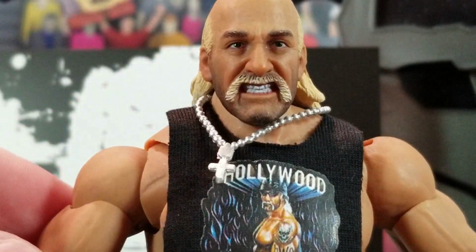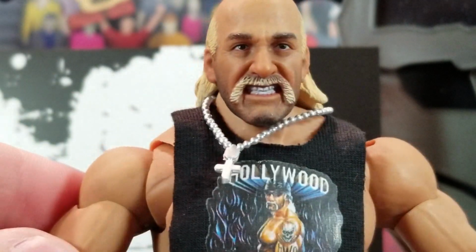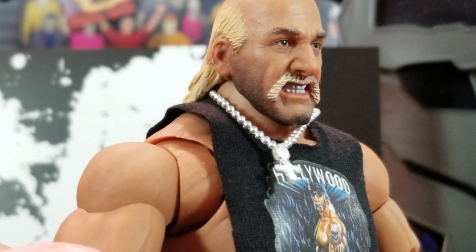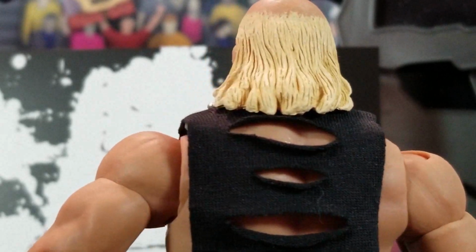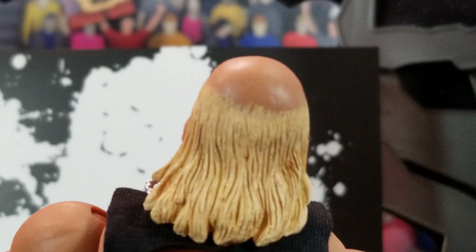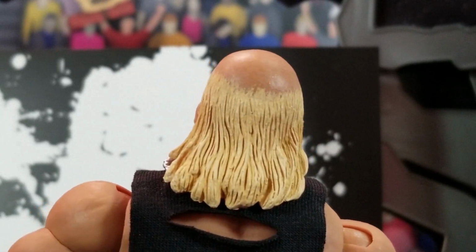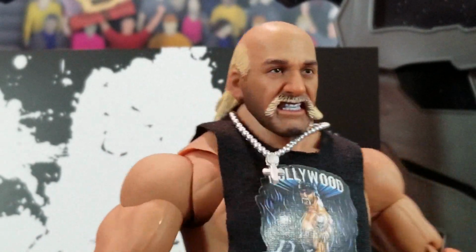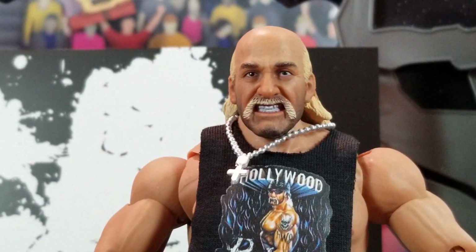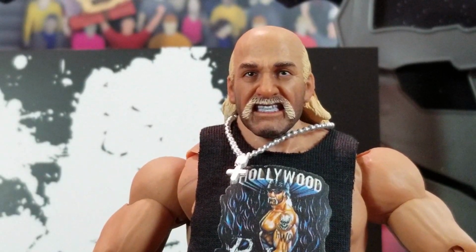You can see the wrinkles Hogan was starting to develop back then. The black in the beard is very subtle, but it's there. The Fu Manchu mustache looks great. Hogan's hair curtain looks awesome. His bald head, oh my god, there's so much detail in there. It looks like actual flesh. It's incredible. They got the hot dog tone skin on Hogan near perfect. I think it could be a little bit redder, but I love it.